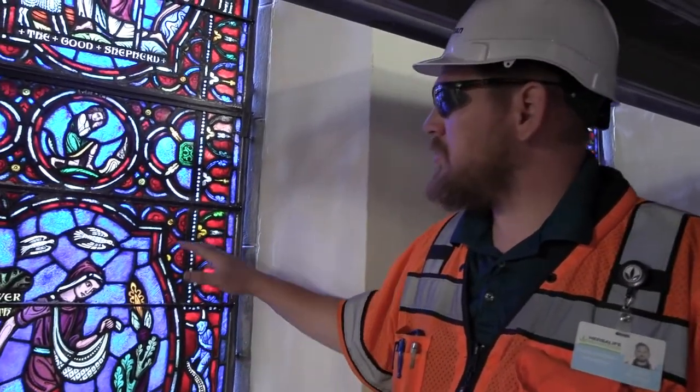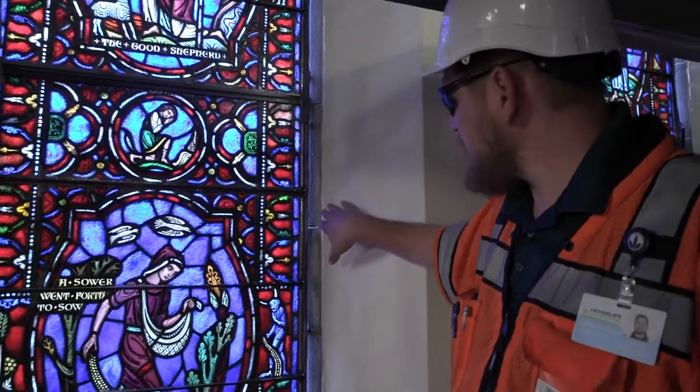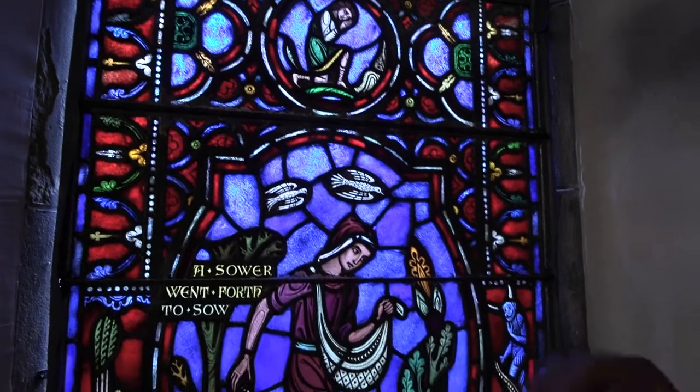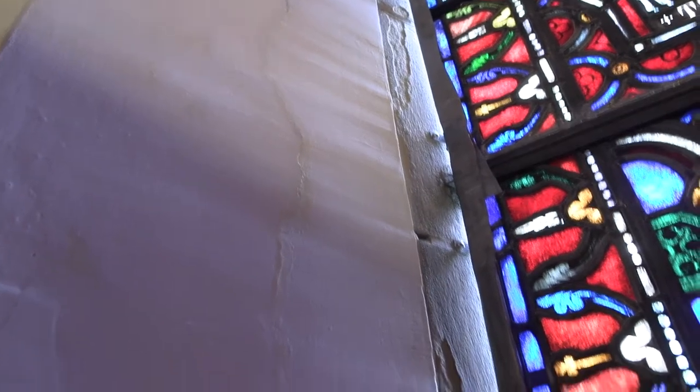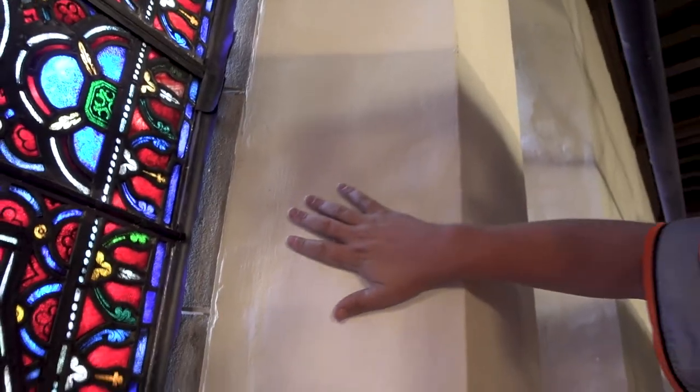So we're here on the north elevation, and this is one of the windows that has been completely cleaned. We fold back the new lead flashing to gain access to as much stone as possible. This is actually one of the first windows where we have done all the plaster repairs. If you look on the left side of this jamb, you'll see all of this plaster has been completely removed — the lath had to be replaced because of corrosion, and then the plaster had to be completely rebuilt. The idea is that we don't want a flat, smooth surface; we want this contour and texture, which is how it is throughout the church, and that's what we want to maintain even in our repairs.